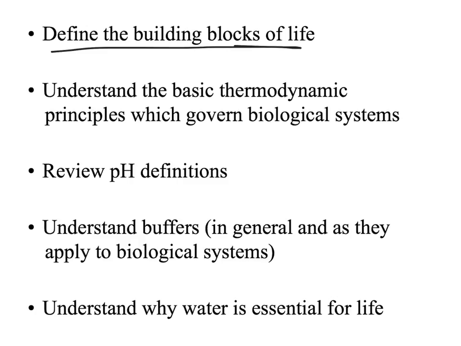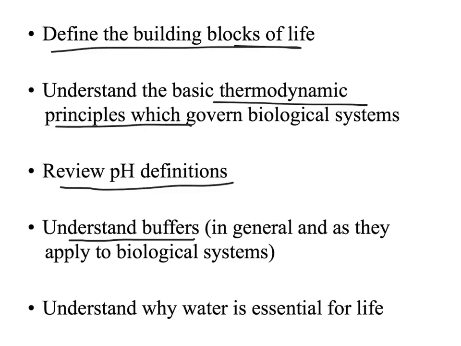We want to understand the basic thermodynamic principles. So here we are taking thermodynamics, which we learn in general chemistry, and we're applying it to biological systems and explaining why processes occur. We will review pH definitions and look at why pH is so important in biological systems. With pH, we also want to understand buffers, so just in general, what buffers are and which buffers are important for biological systems. We also want to understand why water is essential for life.